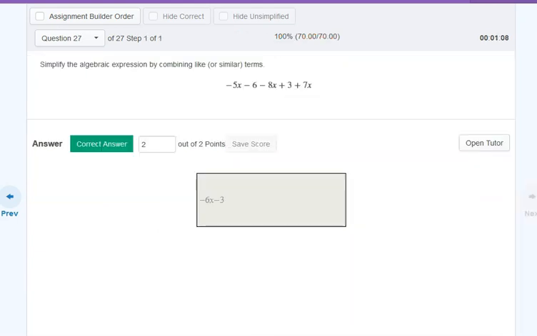So again, these were just a sampling of the kinds of things you're going to get on your final exam, reflecting what we did through the term, and whatever technique you're going to use now to collect like terms. So again, different methods, a negative 5x, a negative 8x, just getting all of our like terms together, and then a positive 7x. These are all the like terms. And then we have a negative 6 and a positive 3. Well, if we take a positive 7x from a negative 8x, we're left with a negative 1x, and a negative 5x gives me a negative 6x. And then a negative 6 and a positive 3 leaves us with a negative 3.